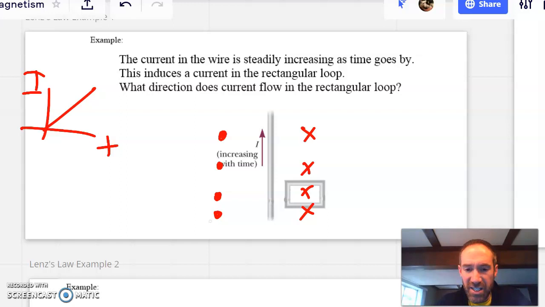And if I wanted to really describe this whole area of field, I could say that field lines would go out and they would get less and less close as you go because the field is getting weaker and weaker. All that is true. But of all of what I've just drawn, the only thing that really matters is that one X that I drew inside of the loop. Now, as time goes by, Xs are going to be drawn all over the place on this right side. More and more Xs because the current is getting stronger and the field is getting stronger. But all that really matters is what's inside of that loop.